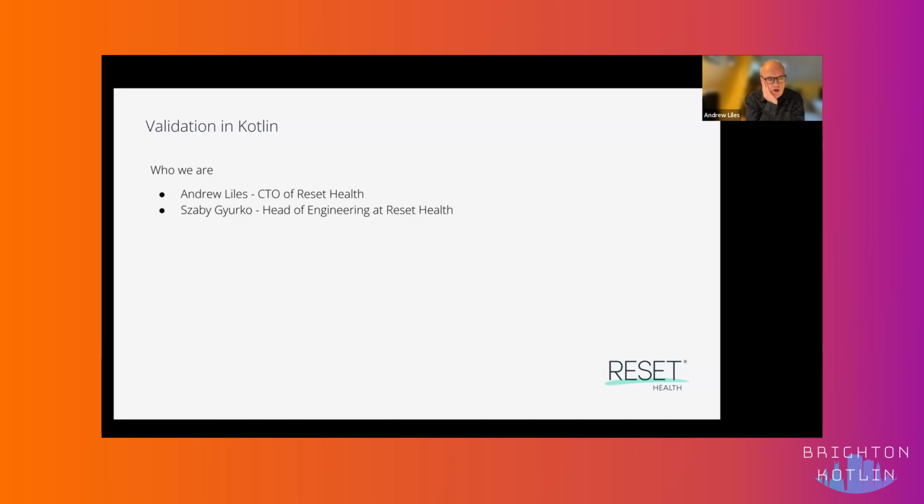And so I frankly am only 6 months into Kotlin, but I'm loving it, having spent many, many years writing Java. And I'm very pleased not to be having to use Lombok or all sorts of other tricks to work around the verbosity of Java. So I've been coding for very many years, and although I have a grand title of Chief Technology Officer, I'm still very much a hands-on kind of person. I'll hand over to Szaby to give you a bit of his professional introduction.